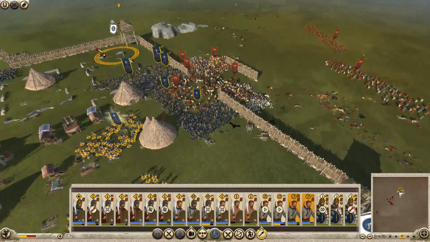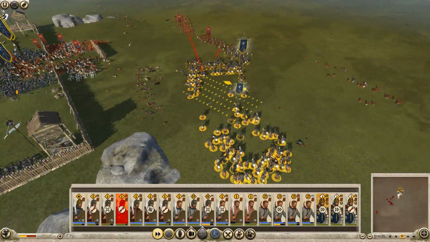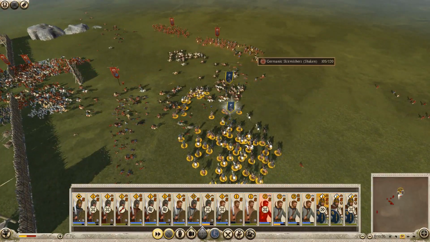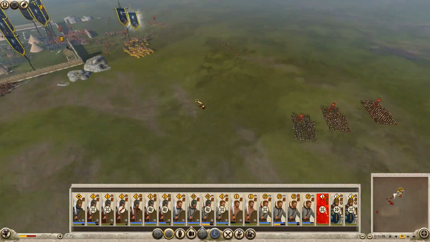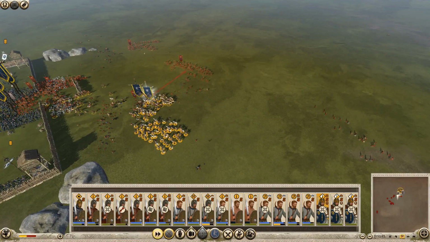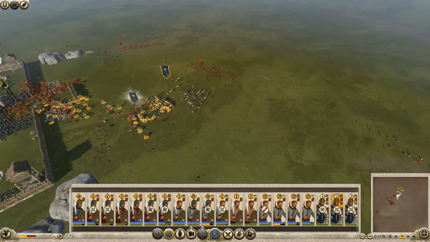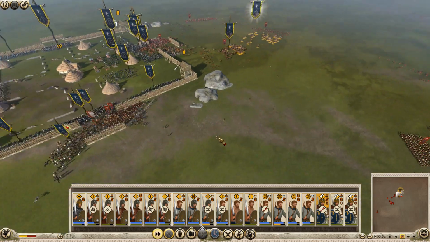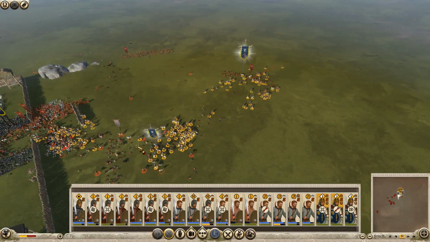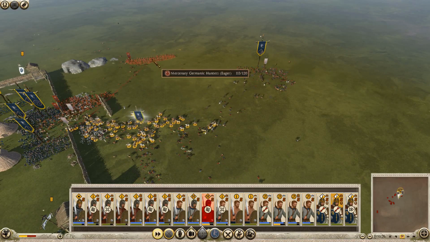Alright, you guys stop. Get back here. They're trying to catch me with both units there. That's a pretty solid tactic, but yeah, hitting into the backs of the Germanic band is going to cause a bit of issues for them. Alright, this unit come out, because there's more cavalry coming back. You guys over there.